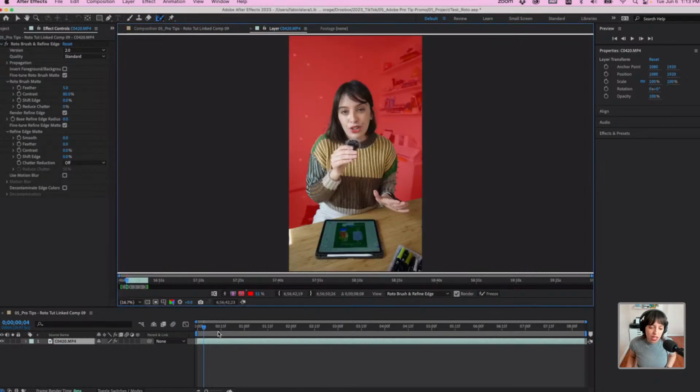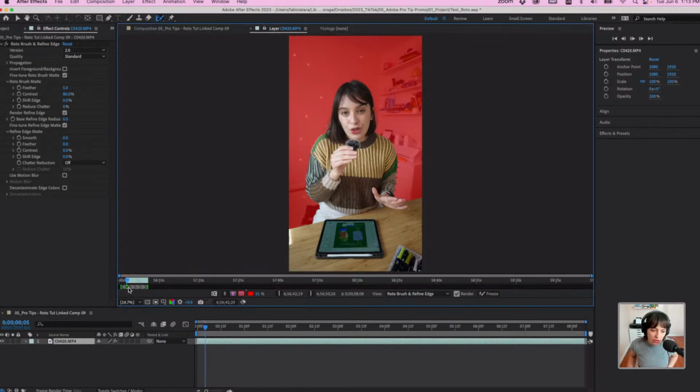Okay, from here we're just going to keep playing this. If you hit spacebar, it will play it very slowly, and you can see that it's generating down here the green render bar. That's what you're paying attention to. The minute that something is not part of the mask, that's when you pause it and you correct it. And you want to correct it on the first frame that you see it incorrect. That way Adobe After Effects can correct it throughout the rest of the clip.